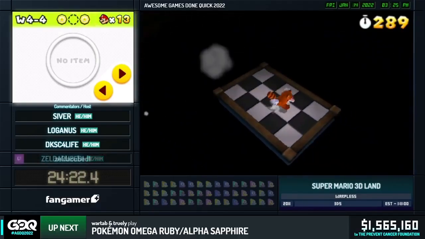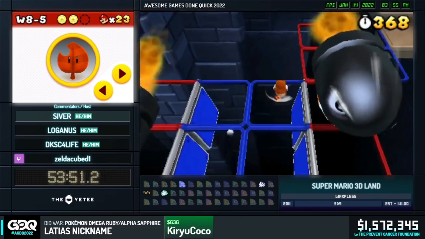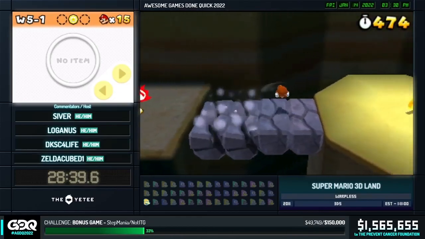Z-Cubed also holds the warpless record at 1 hour and 9 seconds, and he's able to skip the final star medal in that category. If you compare the 2 runs, you'll notice a lot of other differences in what star medals he grabs, but for today, let's focus on any percent. I'd recommend giving this warpless run a watch too, though.